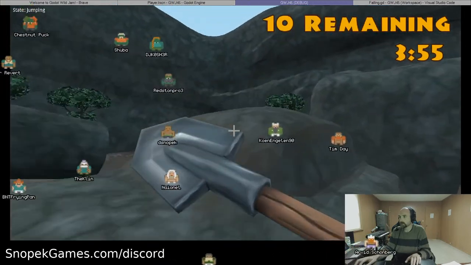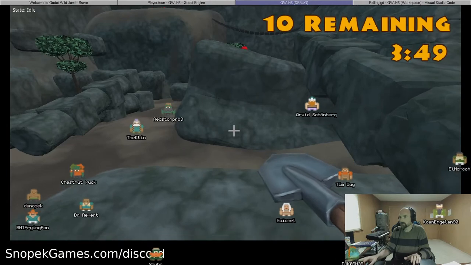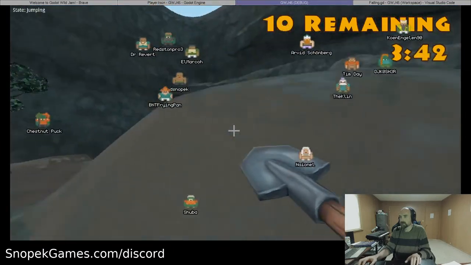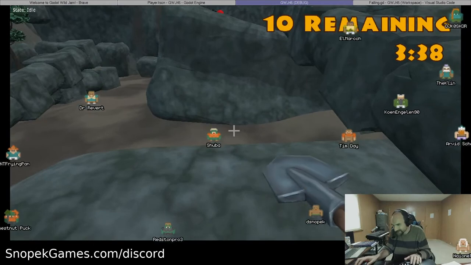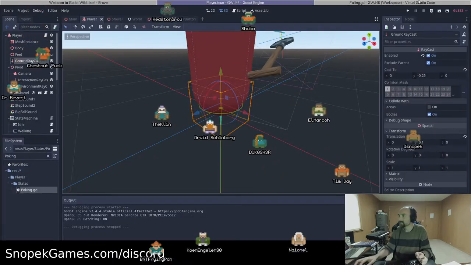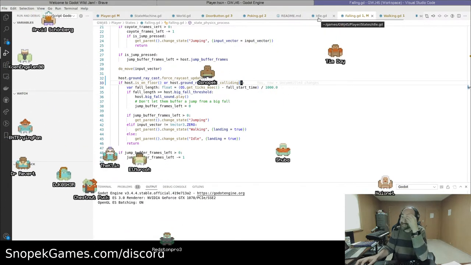So that looks good. Okay, so the animations are looking normal. Let's see if we slide. Whoa! Why did we slide that whole distance? What the heck? And then we're sliding while idle? Why do we slide while idle? What? What is happening?